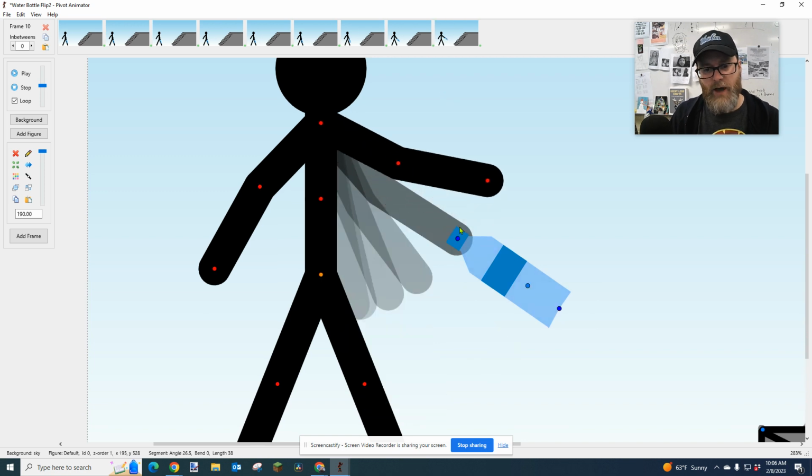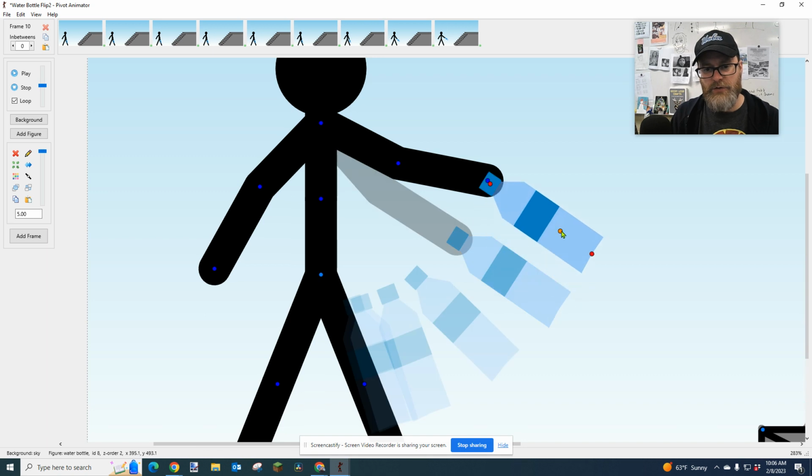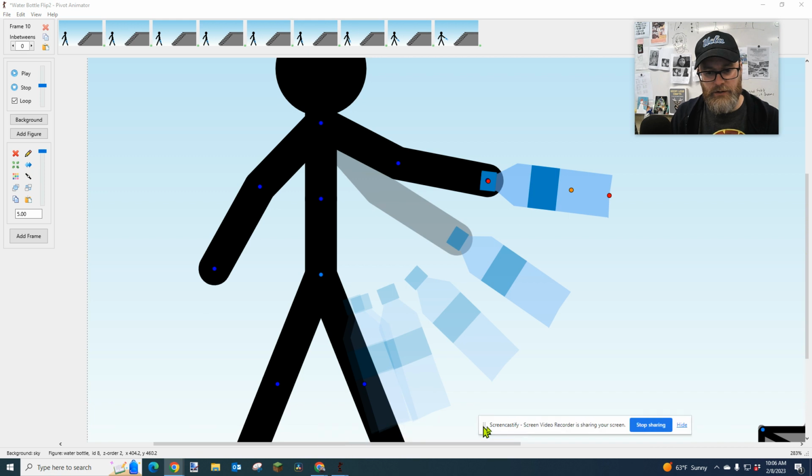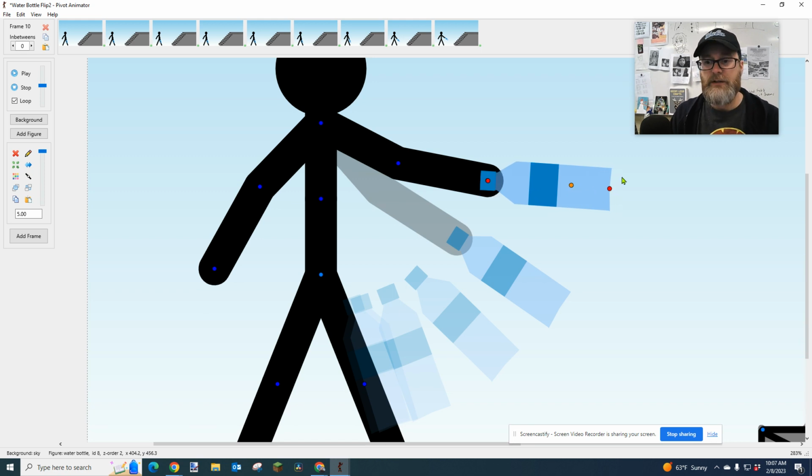I figured that when I throw it, my hand is almost always level or close to level. Also, at the bottom, if you don't notice, there's a little thing that shows you what the angle of your object is. It'll say, for example, angle 4.9. It says the angle of your segment. So if you want to get really detailed, you can.